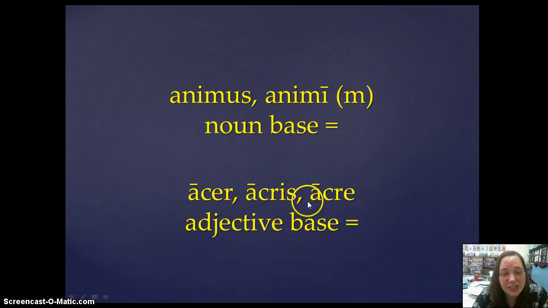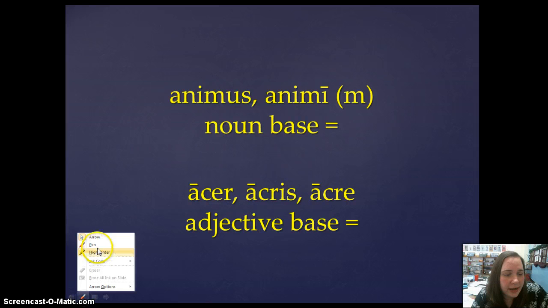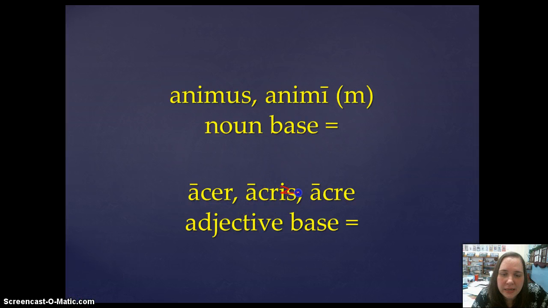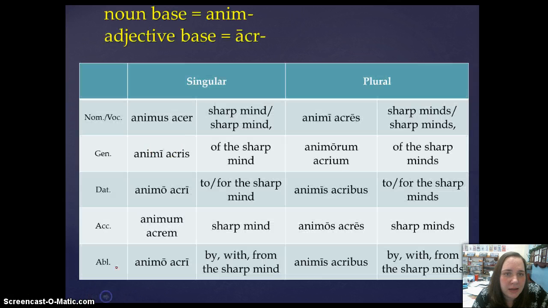These third declension adjectives can describe any noun as long as they're the same gender, number, and case. Okay. So, animus, animi is masculine, so we're going to need to use the masculine form of acer, acris, acre in the nominative singular. And then we need to get our adjective base, which we get from removing the is ending from the feminine form, which means that our adjective base is going to be acr, okay, and that's onto which you're going to add all these other endings, okay?